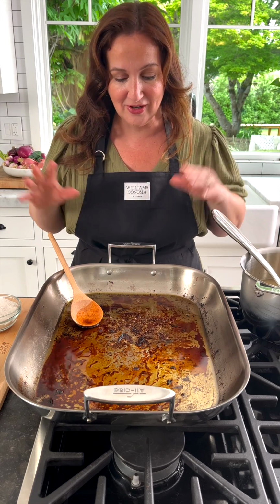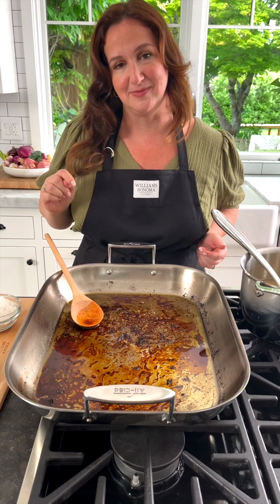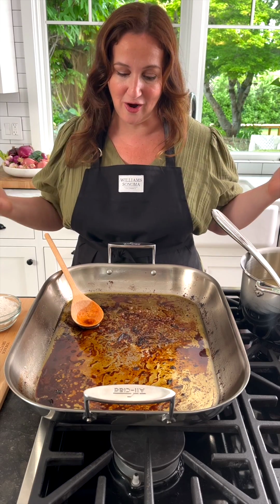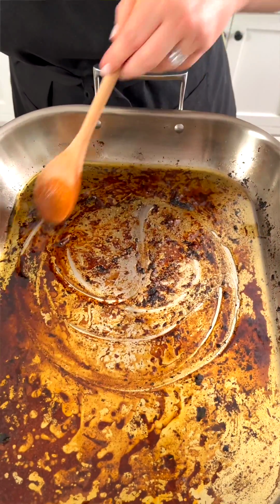What we have left here is a mixture of the juices from the turkey and the drippings, and I'm bringing this mixture to a boil. The juices are going to cook off and you will be left with just the drippings, and that's what we want to start our gravy. And I'm giving it a little stir.